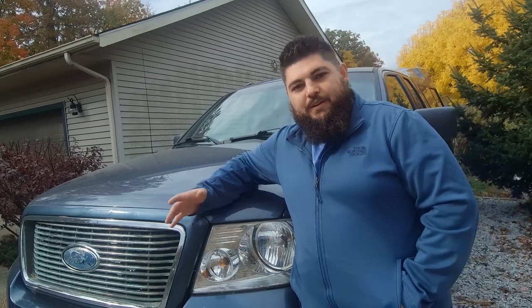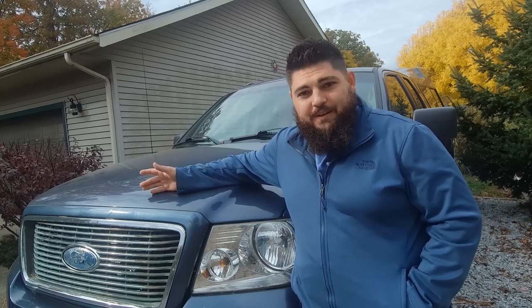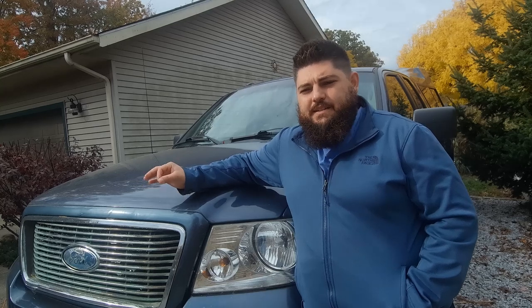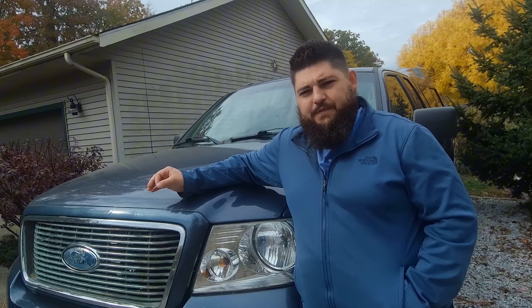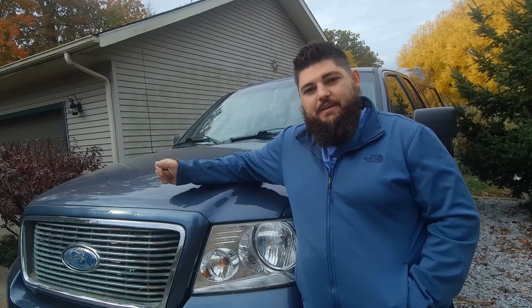What's happening guys? Welcome to what's turning out to be sort of a vehicle update video. So we're here with the Ford first of all, because winter is coming. This is the winter beater, and currently it's not moving. It still runs and it does still drive somewhat, but it's got some god-awful noises going on. We're thinking possibly the transfer case, something going on. Working on getting that worked out so that way I have a unit for the winter again.